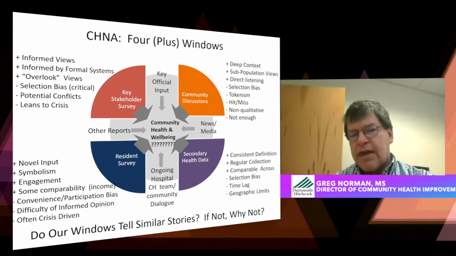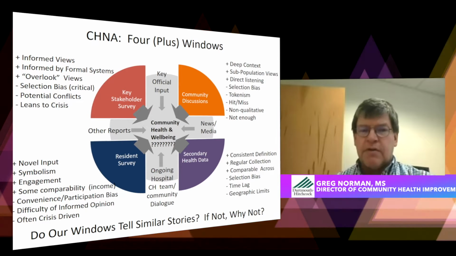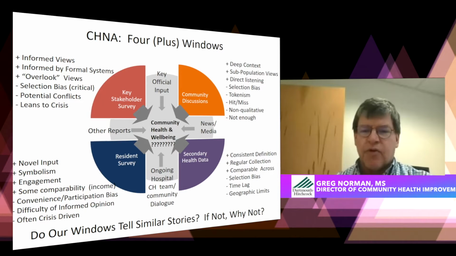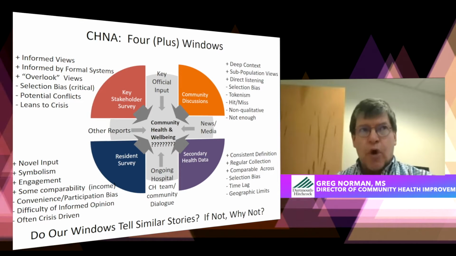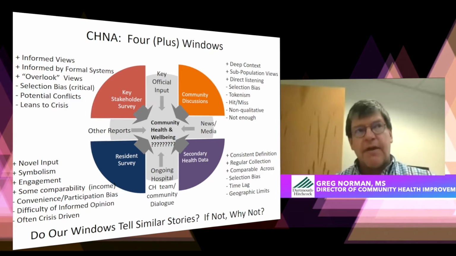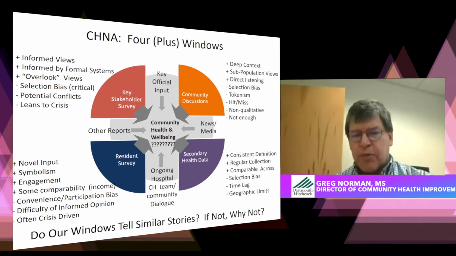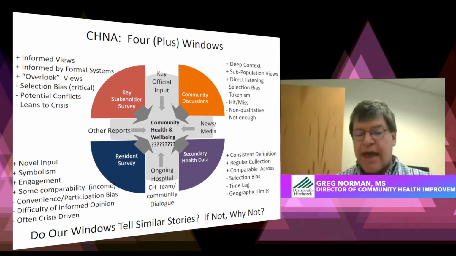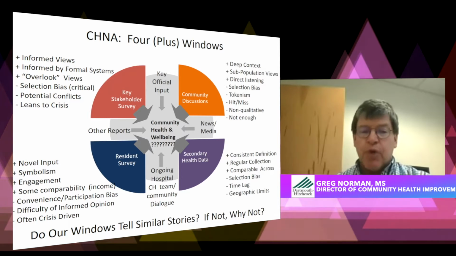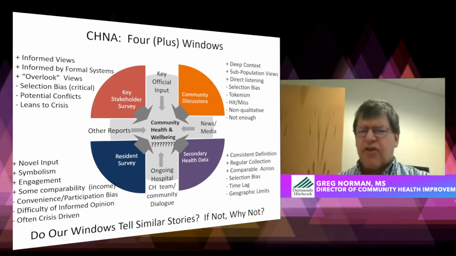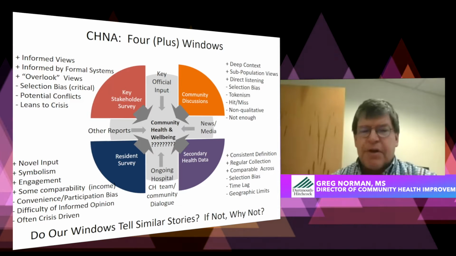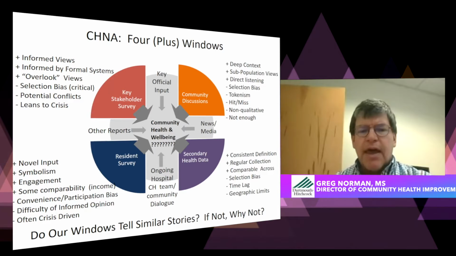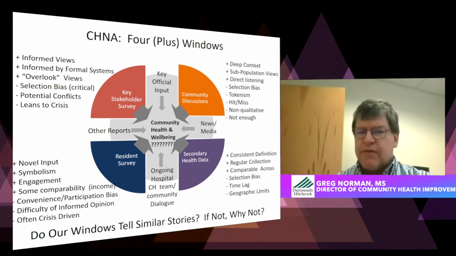A common key leader might be an emergency services leader who's responding to multiple different kinds of crises in a community, or a town welfare officer who, again, is experiencing people with multiple different challenges. Through that process of understanding multiple different challenges, they can say which things are happening most often and which things are happening less often, and what do we see all the time that we wish was different. We then partner that with a survey of residents.